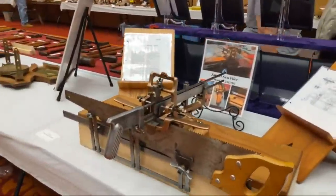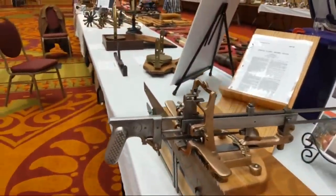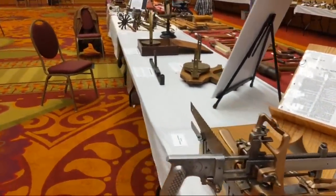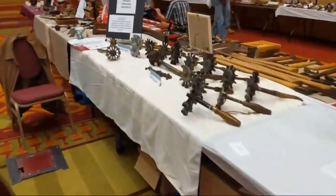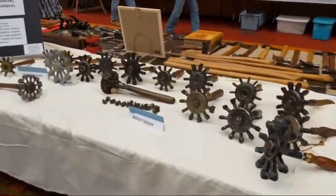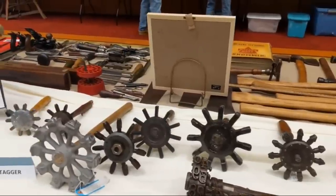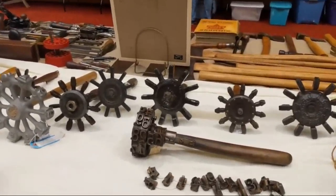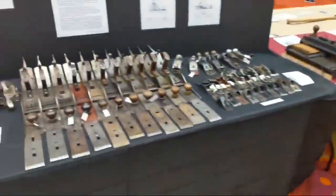Saw sharpening setup, so you can actually have everything set up for the... You can set your fleam on the back here and everything on there. It's just kind of a cool set. These are marking hammers, round head marking hammers, so you can actually put the letters in here and stamp something into wood. You don't heat these up, you just hit the wood with it and it stamps in the number you want.